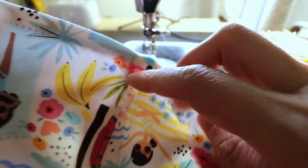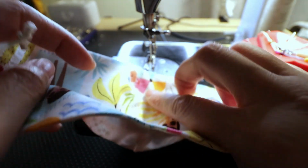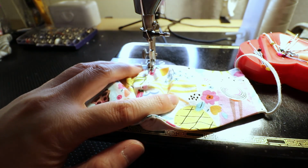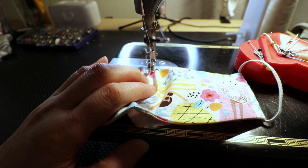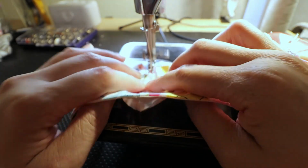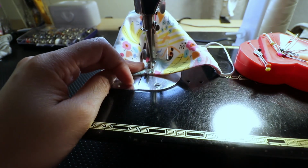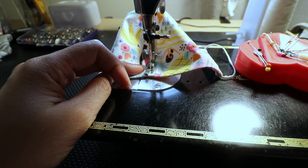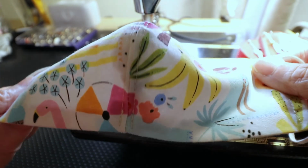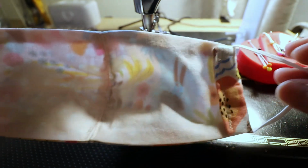And I like to sew the line this way, so it's concave here and it's easier to run through it instead of sewing in this direction. And always back stitch first. Back stitch at the end, and then you are done. So that's the top stitch. The back side.